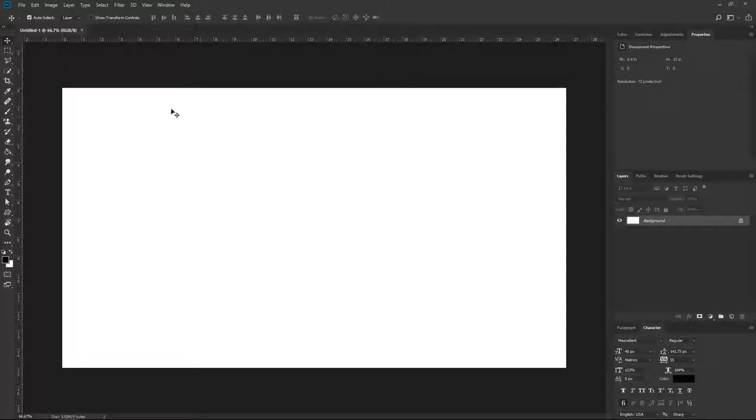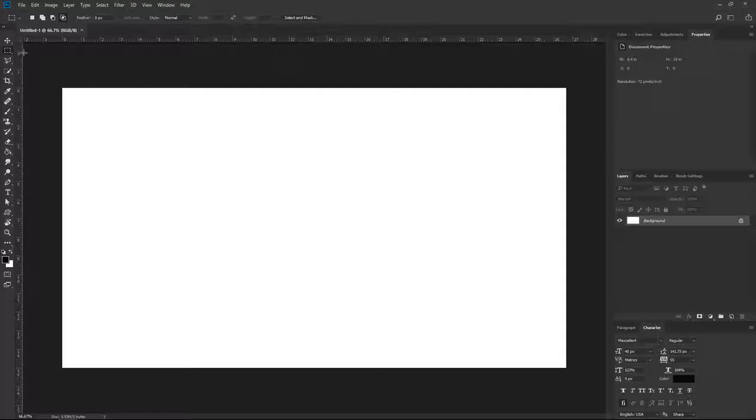In this video, I wanna introduce you to the most common tool that you're probably gonna use when you're working in Photoshop. The name of that tool is Move Tool. As you can see, this tool is up here at the tool panel. It's the first tool. The shortcut is V, so remember that. Shortcut V, Move Tool. So let me show you what we can do with this tool.